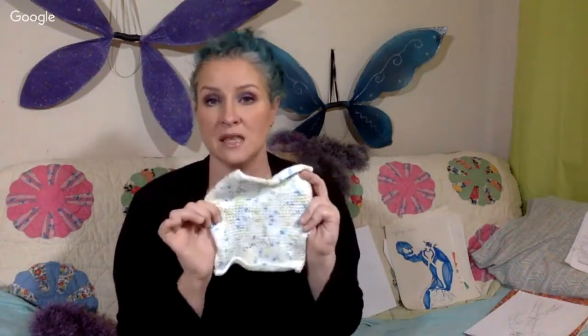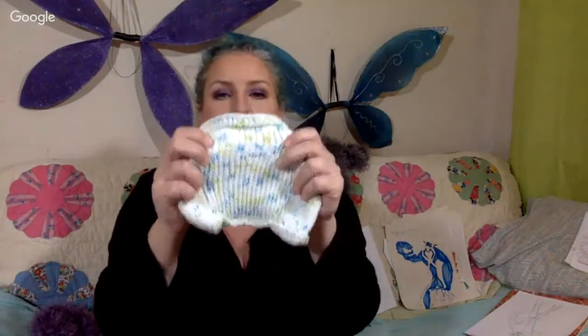You can find patterns for them online to make little designs in them, or you can just knit a plain square. If you're going to make it like a hot pad to get something out of the oven, you need to make sure you use a small enough gauge needle so that there's no big holes in it. Like the scarf that I'm making has big holes in the weave. Something like this, you don't want big holes that your skin's going to go through, because if you grab something hot from the oven, you're going to be sad.